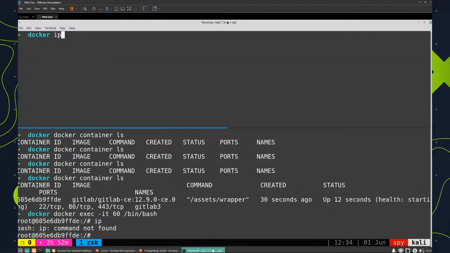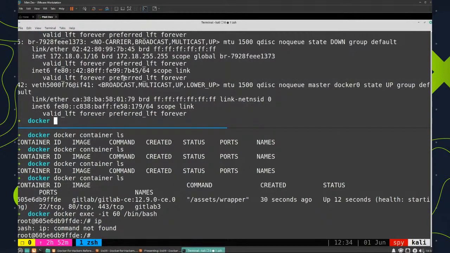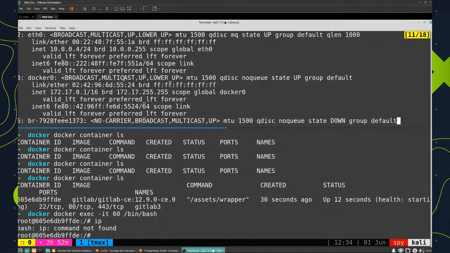Another thing to note is on your machine, you'll see there's a new network interface added called docker. This is for the Docker network, and the Docker containers that you launch will be running in, I just want to check if I can get it this way.